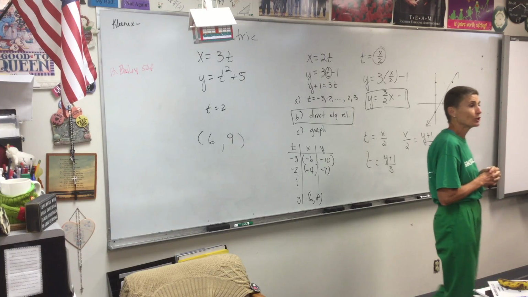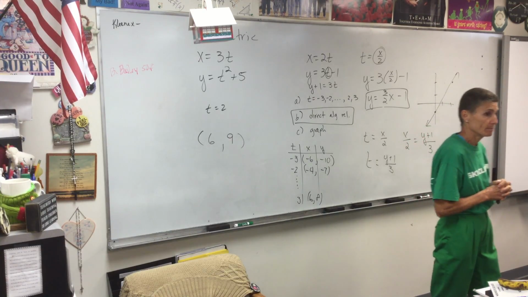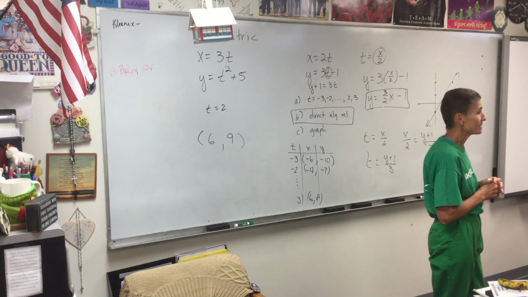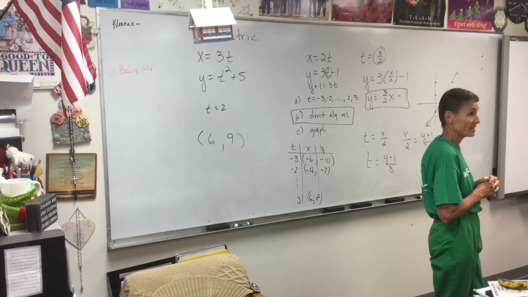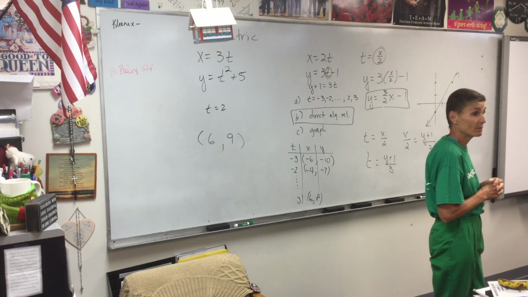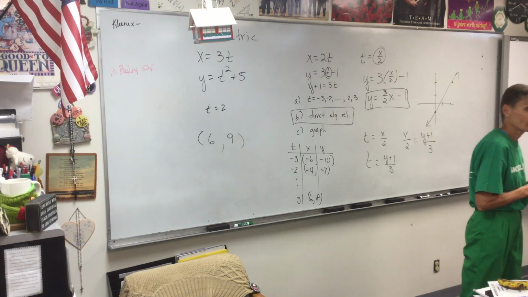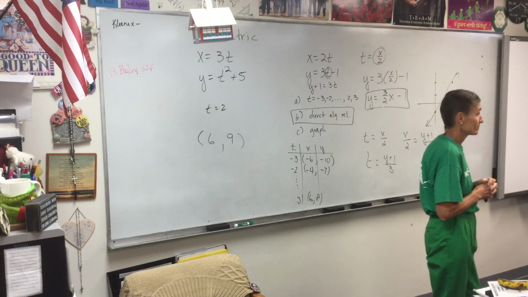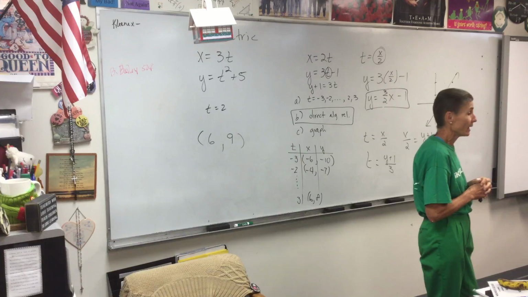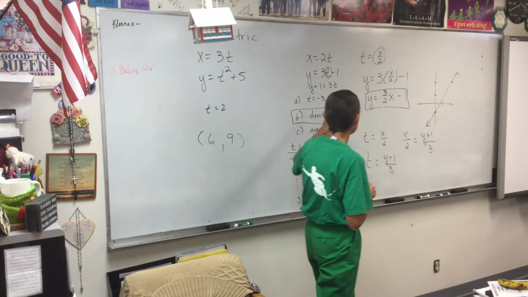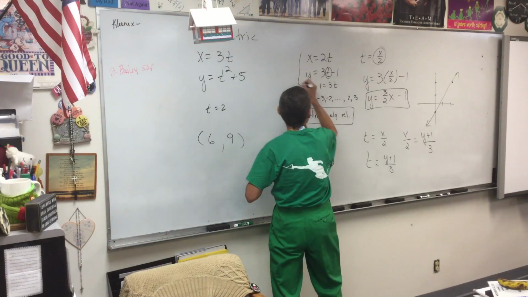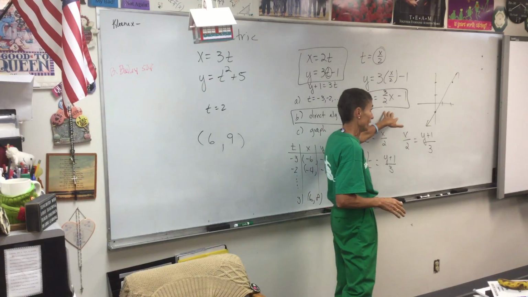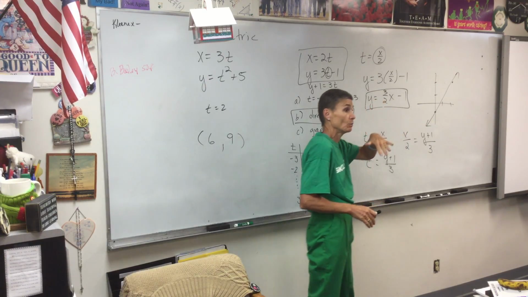Okay, then I want you to go to mode. Press the mode button. One of the options, if you look, is PARAM, or PARA, I'm not sure which one it is. You want that one. That's your parametric mode. Would it be just PAR? PAR, yep. Parametric. It's under function. So you highlight that. Now we're going to parametric mode because we're going to type in these parametric equations. We have already decided we're going to get a line that's going to look like that. So we're going to see if it works.